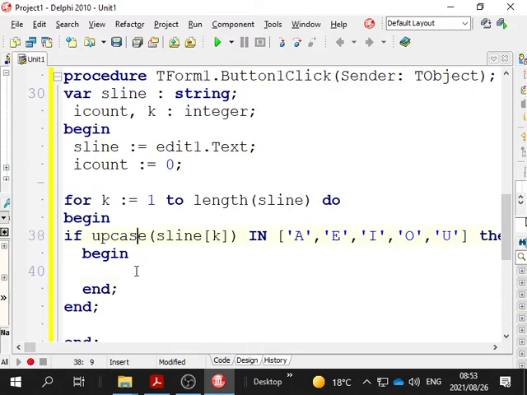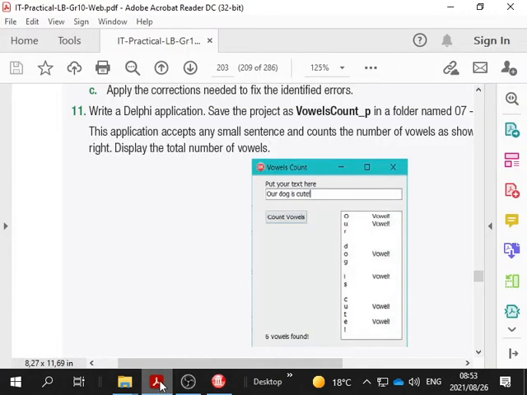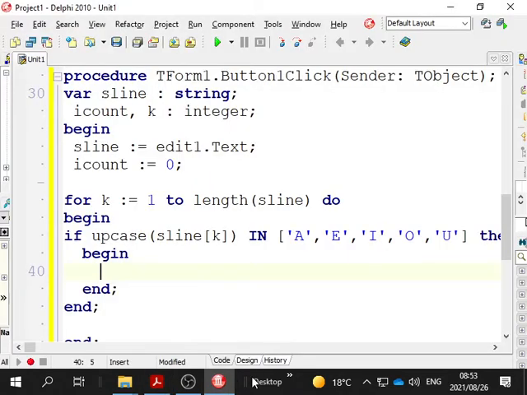We're using upcase here because guess what we're going to do? We're going to display every single character. In the instruction it says, well, look there, they're displaying it one character, one line at a time. But if it's a vowel, we're going to display the character and the vowel. We're also going to increment a counter. We want to count the number of vowels, so I'm going to say increment R count, fine.